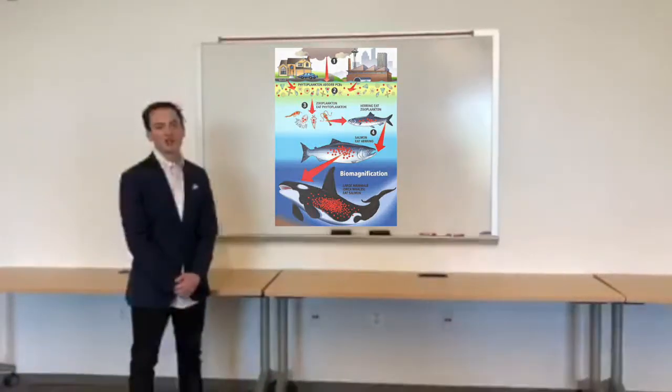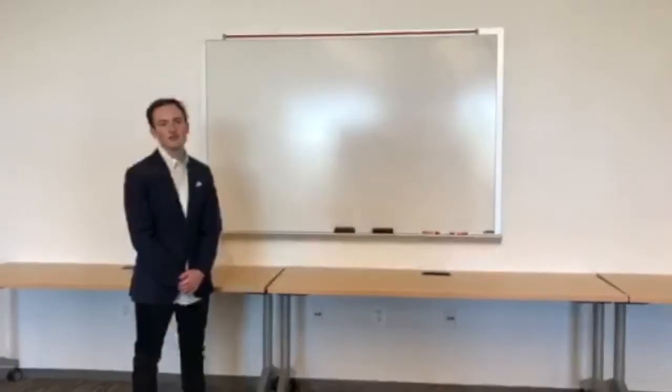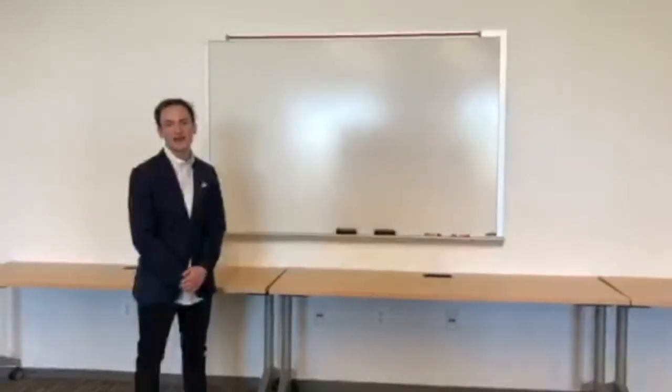To understand this process, a basic understanding of the food chain is needed. Do you know what that is? I know what that is. A food chain is a linear network that represents the different trophic levels that energy passes through. This energy passes through different organisms, beginning at the primary producers and ending at the apex predator species.